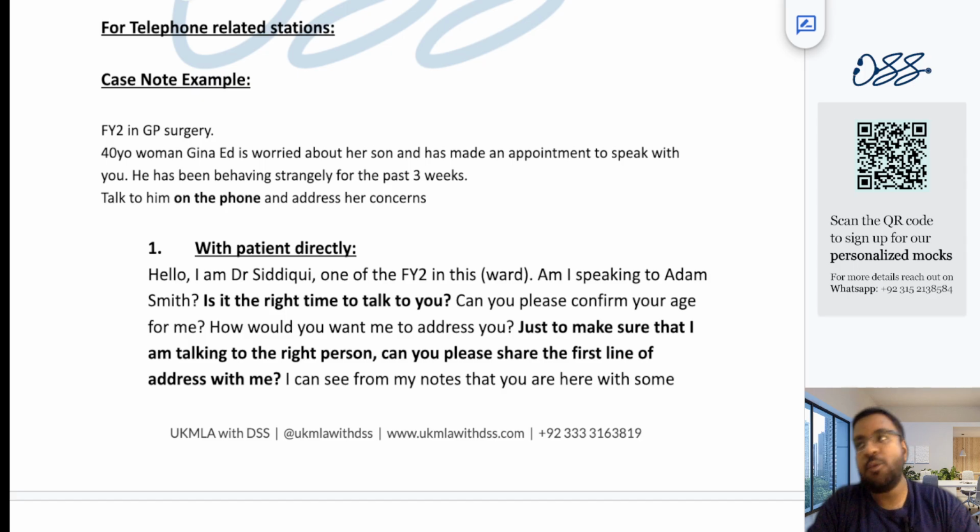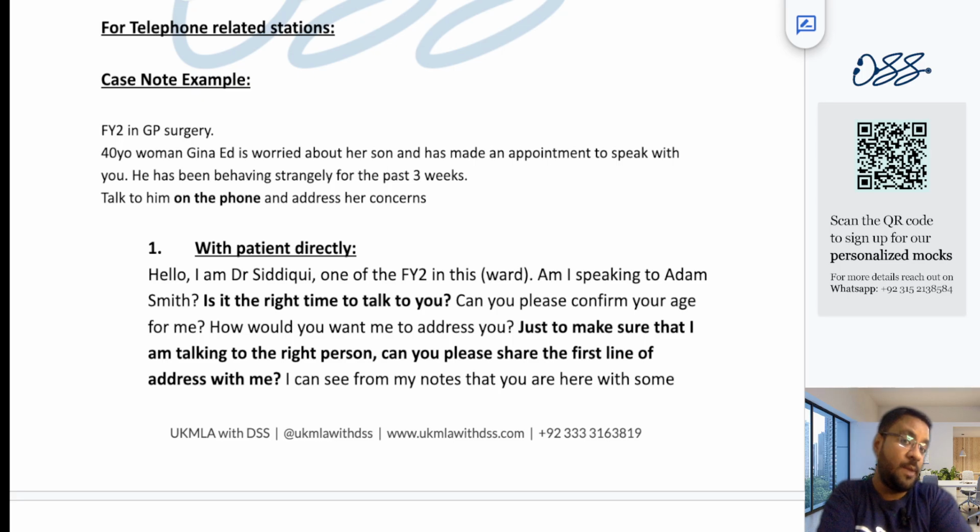Because once you work in the UK, once you're working in the NHS in the wards, you're going to see that a lot of discussions with the relatives and with the patients is done on the phone call. Sometimes the patient schedules a call with a doctor. Sometimes if a doctor wants to update a family member about the patient who is admitted in their ward, they often end up scheduling a call. A lot of communication is done through the phone call or video consultation as well. So that concept is very common in the UK. It may not be very common in our home country, but it is very common in the NHS.